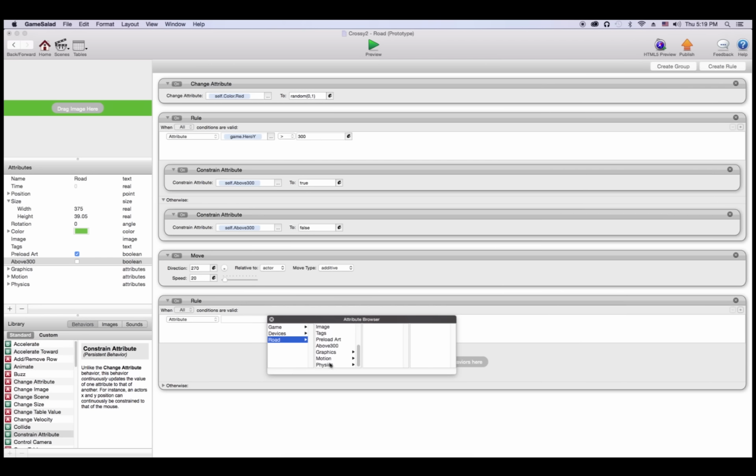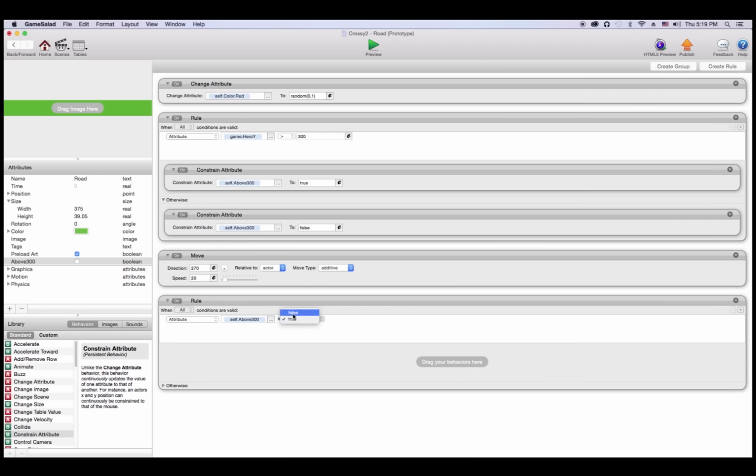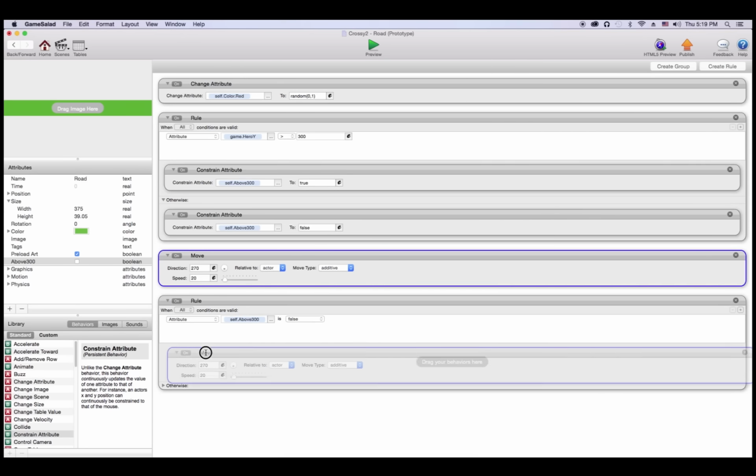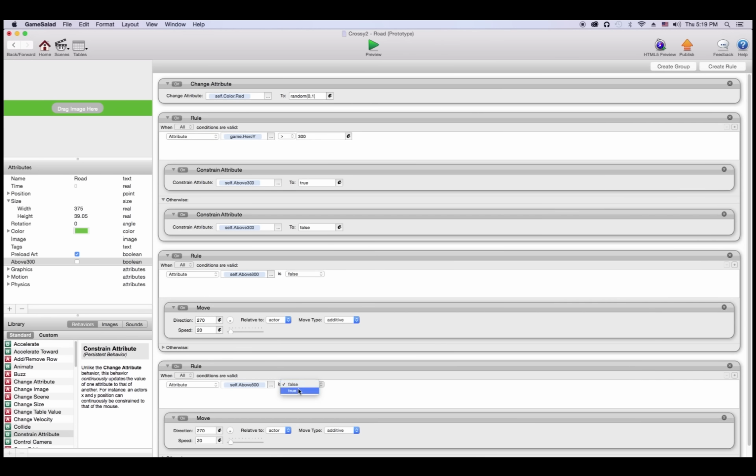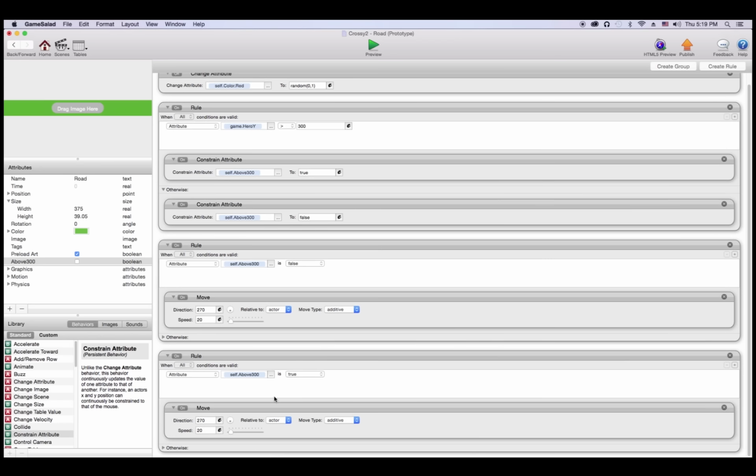When this attribute above 300 is false, move this guy like that. And on the other side of things, if it's true, then we'll change this to 40.